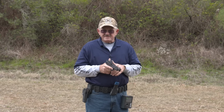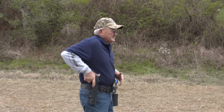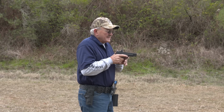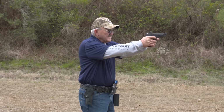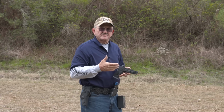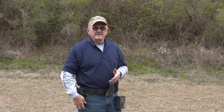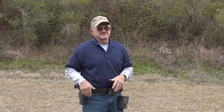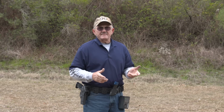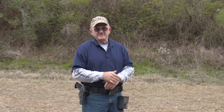And there's different ways of grasping it. I'm using the front of the trigger guard. So basically when I'm drawing, it's going to look like this. I'm right here. And then when I make the extension, I'll start mounting the trigger. And when I'm fully extended, I'm in my firing position and I'll press the trigger to the rear. So break it into segments, go slow. If you're not accustomed to that holster position or that style of holster, don't try to be a Rambo and do it all in 5 minutes, guys. Do a lot of dry fire. Be safe on the range. Be very safe on the range.